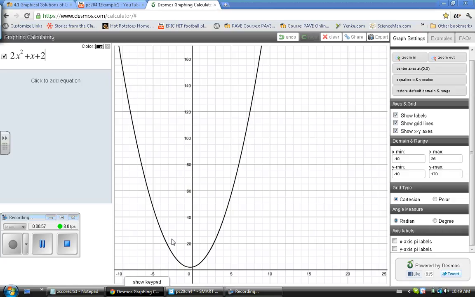So in solving it, we ask, how do we find the roots, or where does this equation cross the x-axis? And can you see where this equation crosses the x-axis? Kind of a trick question. It doesn't cross the x-axis, right?